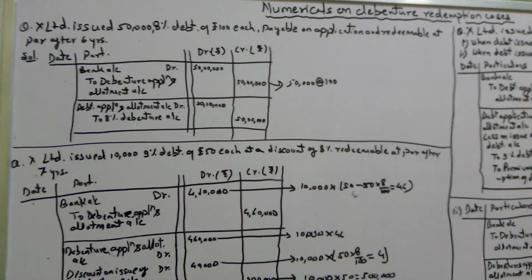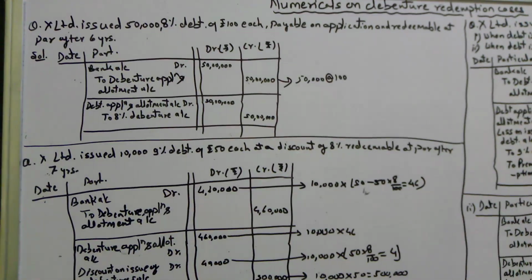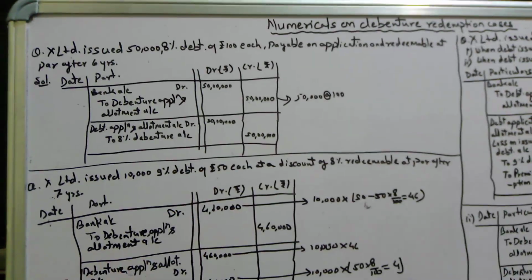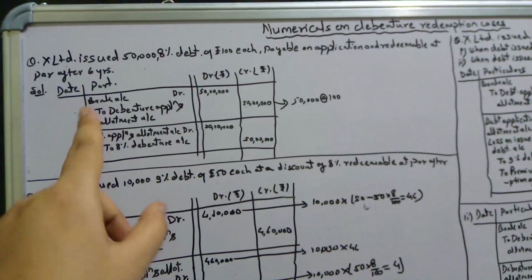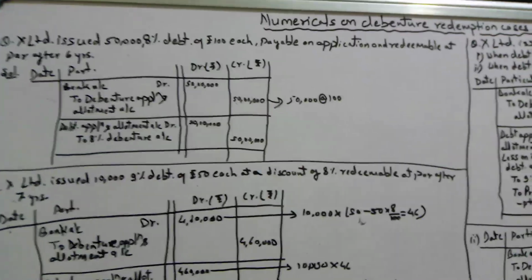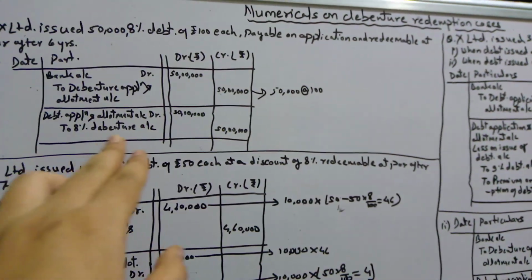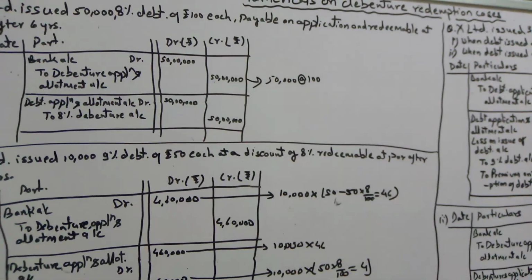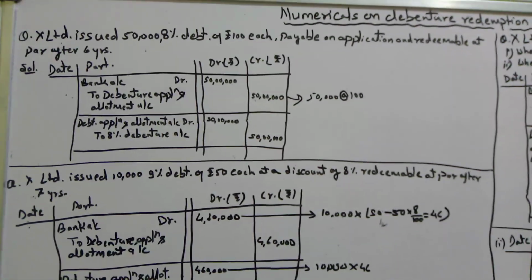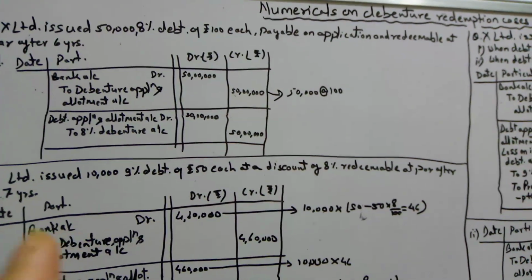Narration you have to mention. Remember, narration is an important part of a journal entry. Though I have not mentioned it here, I will say it for reference. Narration is nothing but, in short, the description of why the entry has been made: what entry and why it has been made. Like in the first entry, it is a receipt entry, so write being amount received on application. In the second entry you will write being amount received has been transferred to 8% debentures account. So this entry you have to pass when you are issuing the debentures at par and redeeming at par.